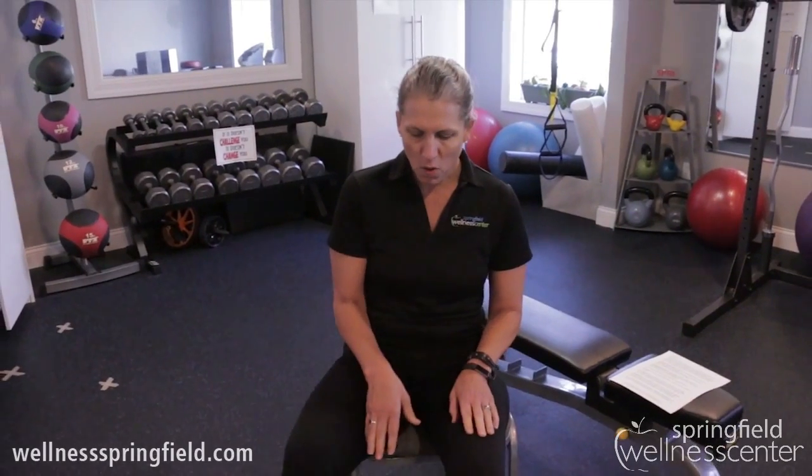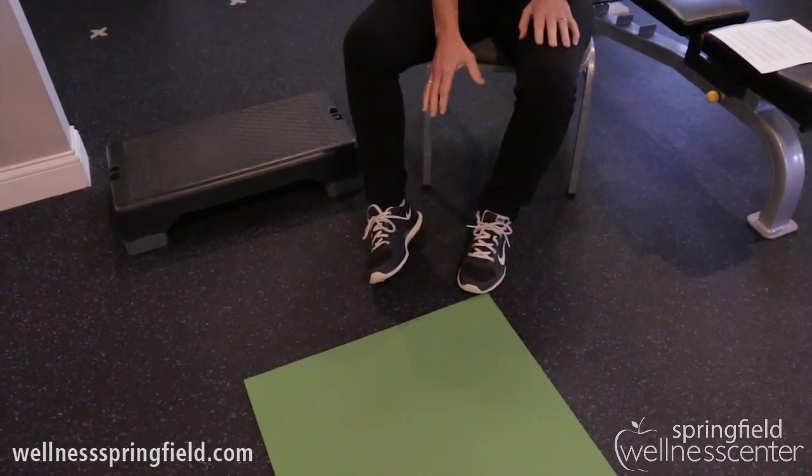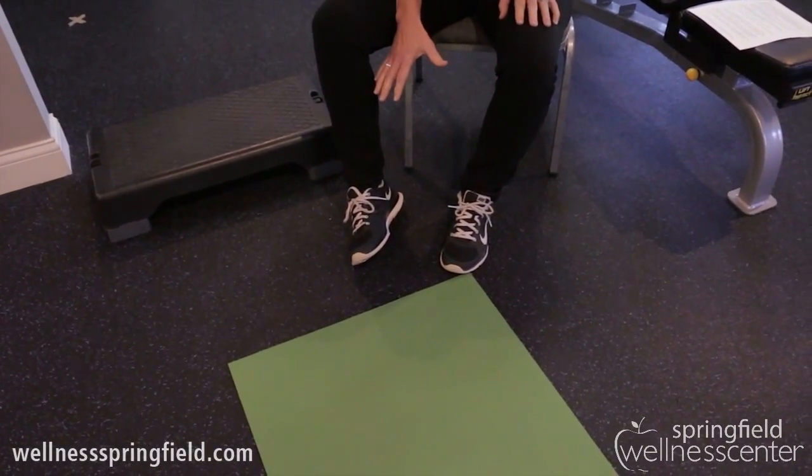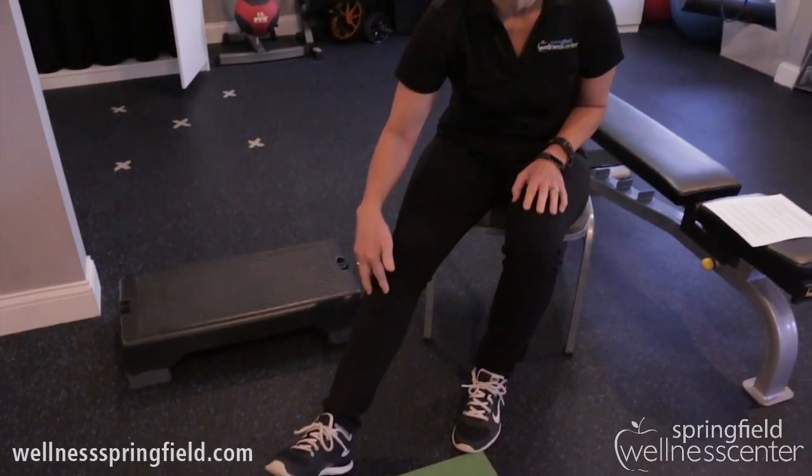Shin splints are an overuse injury, often seen in runners who perhaps increase mileage too quickly or change terrain abruptly. Runners or walkers doing distance, so this is not an uncommon thing. But what can compound it is often perhaps lack of flexibility at the ankle, over-pronation of the foot or ankle where the arch falls, or over-supination where the foot is often striking the ground on the outside edge of the foot. And then just overall lack of flexibility in the ankle can also cause or compound the incidence of shin splints, where you're having pain along the tibia of your lower leg.